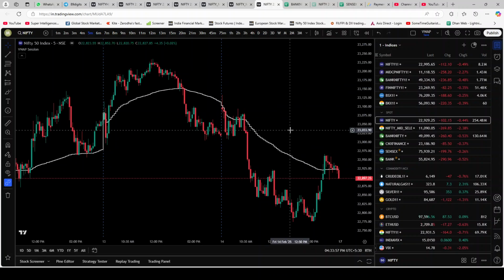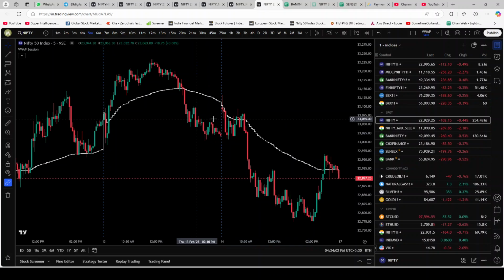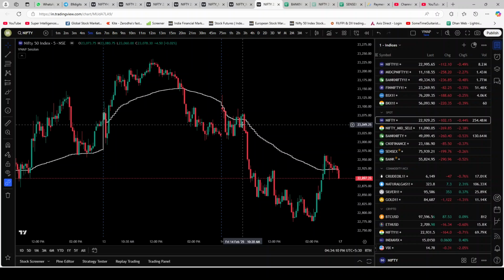Now, even before I add another indicator to this, I would just like to tell you, if you just look at this VWAP and say you're a bearish person, you keep looking for bearish opportunities, or you're looking for opportunity to short all the time. For you, the market just needs to be below VWAP. That's it. That should be your trigger. Once the market slips below VWAP, one should weigh the pros and cons and enter into a short.